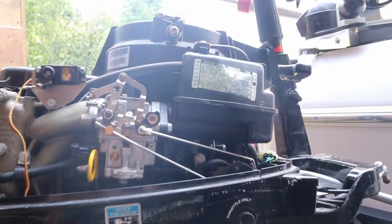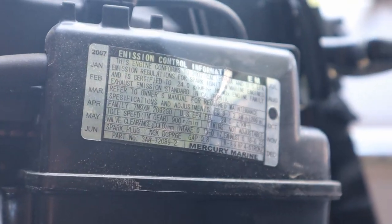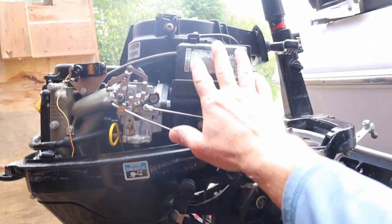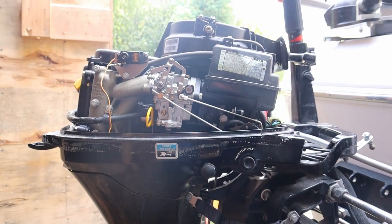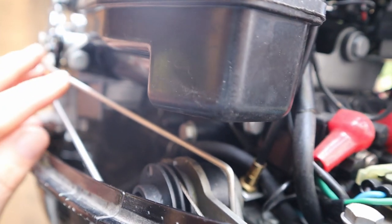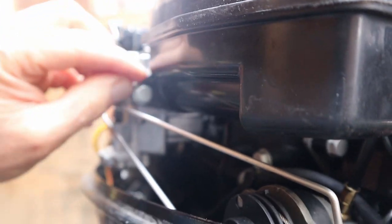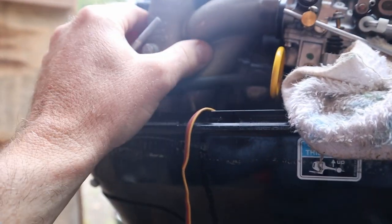This is a 2007 Mercury 10 horsepower. I don't know anything about this honestly, so this is just me guessing. I'm going to take the air box off. You can get these air box bolts off with a 10 millimeter and a long extension, but like anything when working on these motors, you've got to be super careful not to drop anything down in there — have a telescoping magnet in case you do. This is a long bolt that goes all the way through and bolts onto this part.